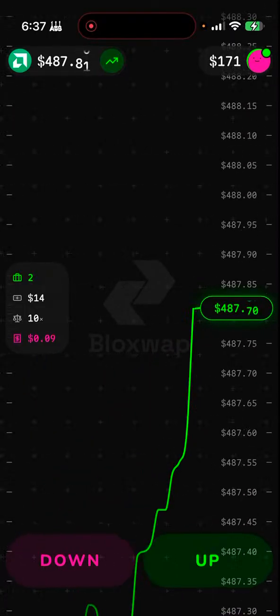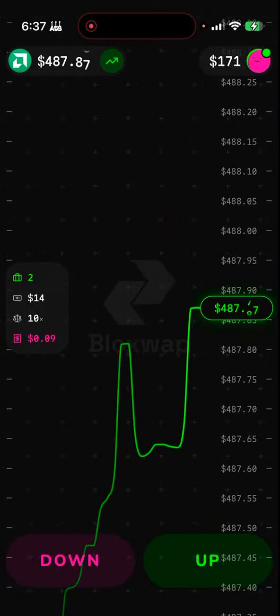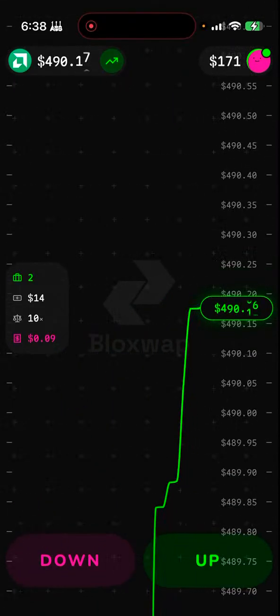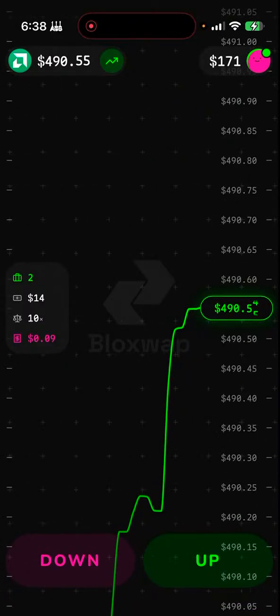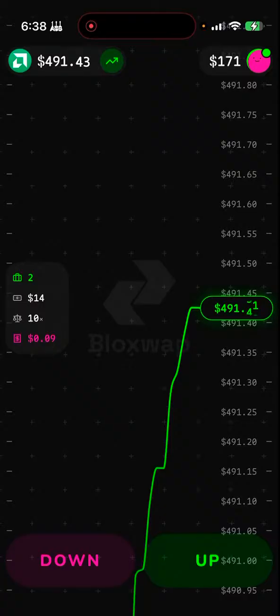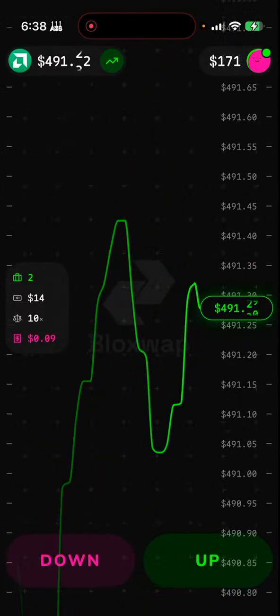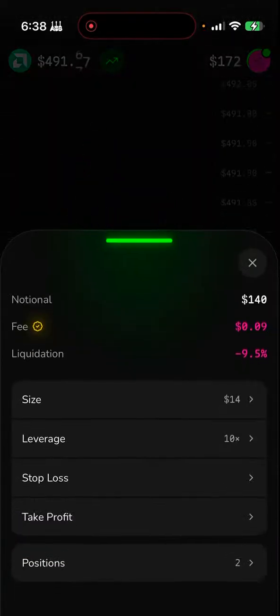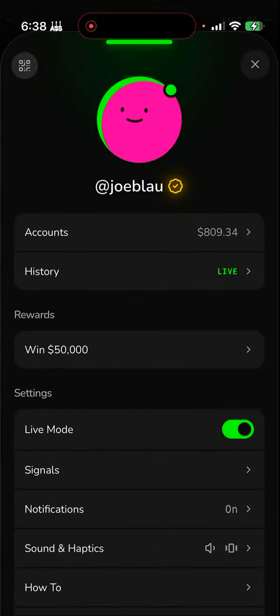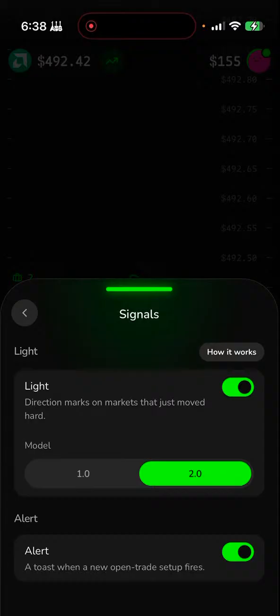But yeah, we want to test out this V2 to see how it does. Once we get this V2 thing situated, we'll let this bake in for a little bit and test it out throughout the rest of the week. I'll probably open up some positions with the V2 model later this week. And again, if you want to test it, it's under signals and it's the light model. That's what shows us the up and down.